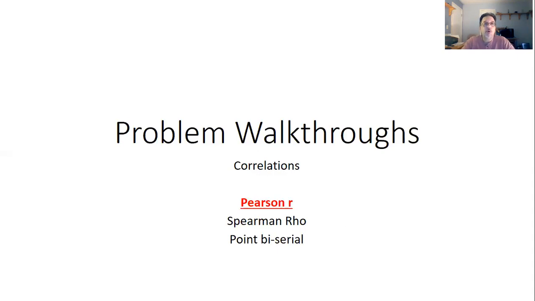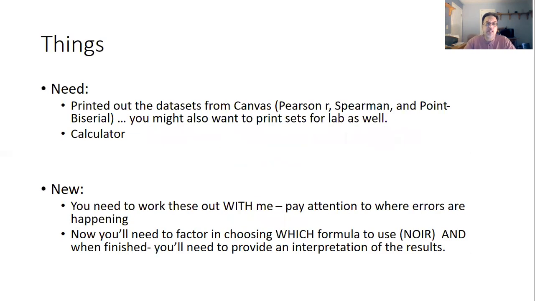The Spearman rho and point-biserial are for special sets of data, but they are sets of data that we will run across in psychology. So it's important to have these things in here. Now, notice that there are a few things that we need, and there are a few brand new things as we're heading forward. I said that it's going to feel slightly different after we get past standard deviation, which was all remedial stuff. Now we're going to get into stuff that is going to feel more like statistics. So here we go.